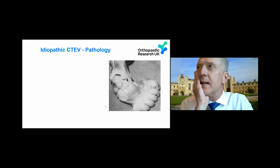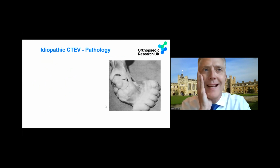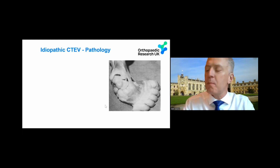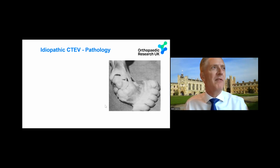It is impossible to overstate his contribution. He did, as Denise said, really explain to us what the subtalar joint was all about, and that is key to understanding how Ponseti manipulation works. Now, you can just learn Ponseti technique parrot fashion and not really understand how it works. It will be effective in your hands if you follow the rules, but it is nothing short of beautiful what Ponseti worked out in terms of the pathoanatomy of clubfoot.